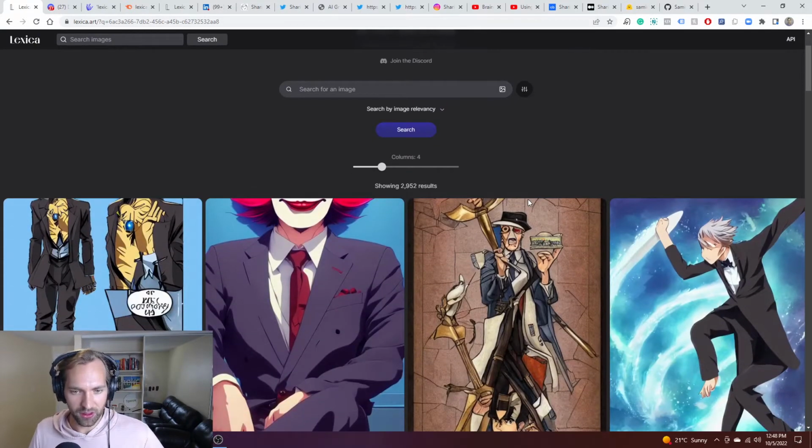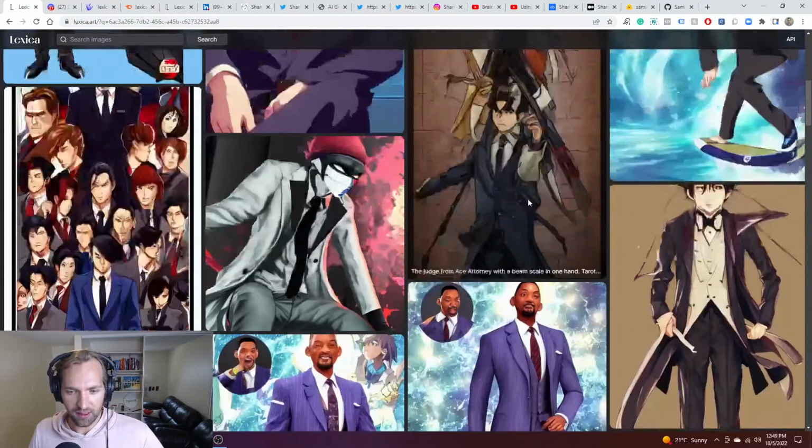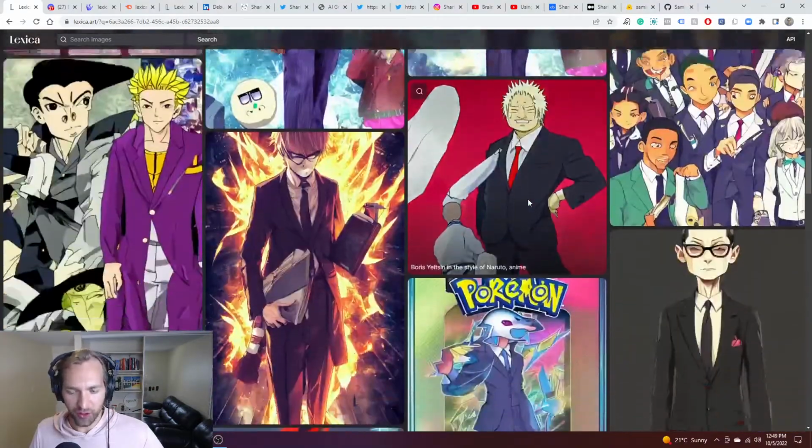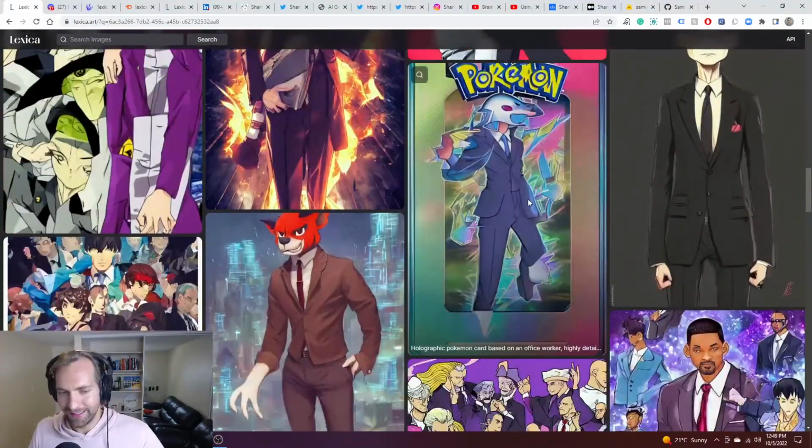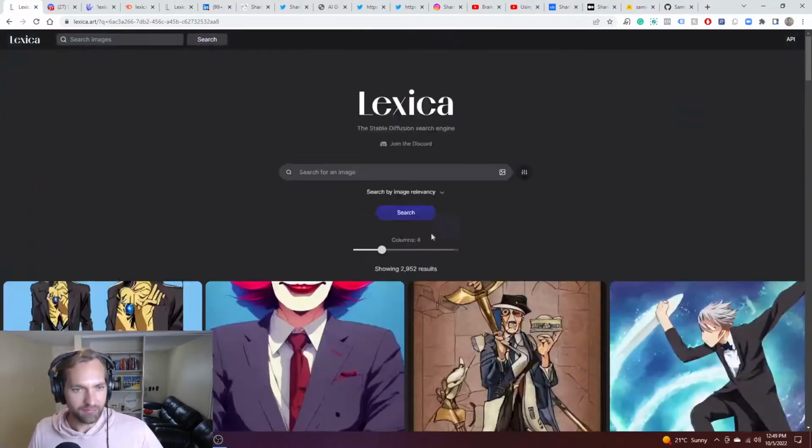So it allows me to use a couple of pieces of that prompt to then find other images that are related. So why is this so fascinating? I've done videos in the past about this idea of prompt engineering. And in this case, this is a huge demonstration that prompt engineering, people searching for the prompts that are possible to create the images that they want, is becoming wildly popular and very important.